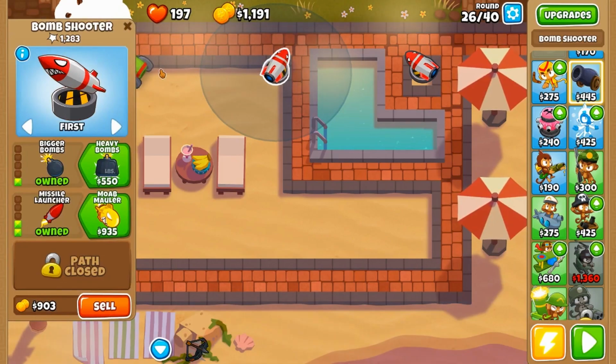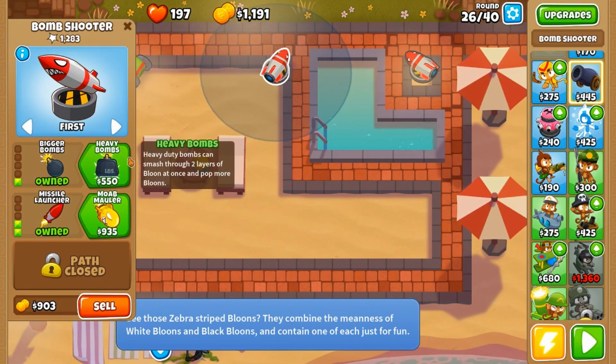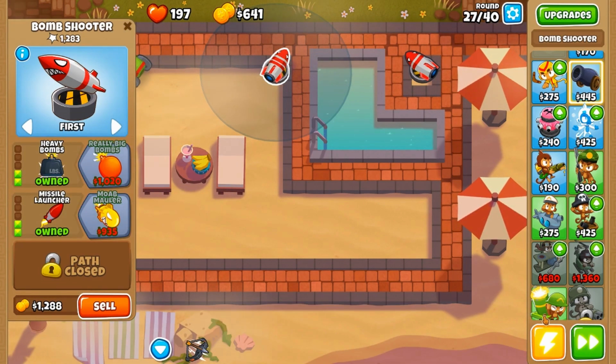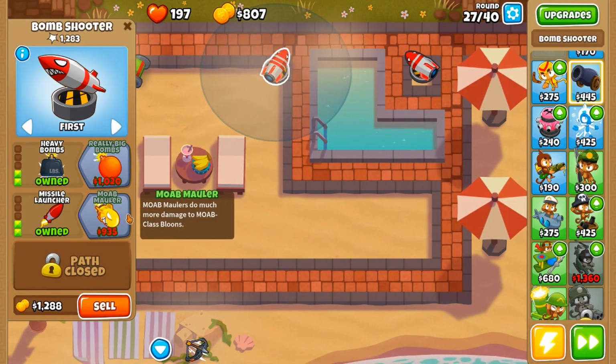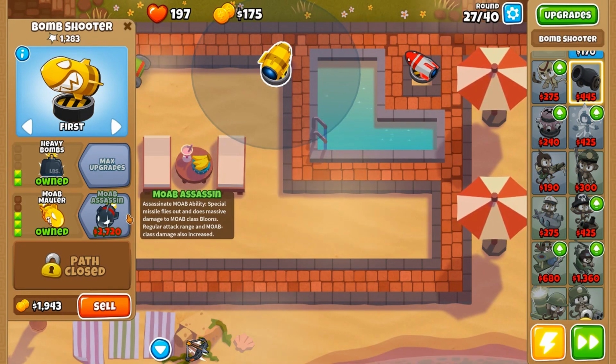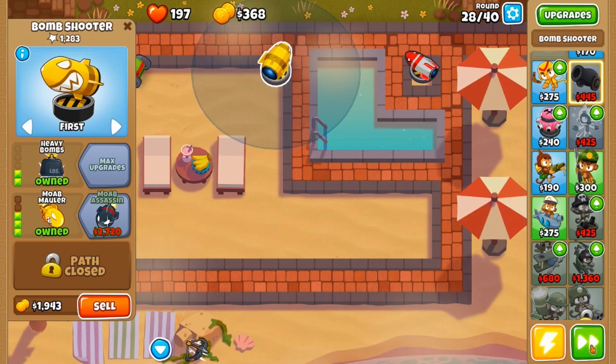Alright, so next of all, we'll grab ourselves the heavy bombs. And then we'll also grab ourselves the marble up over there. And we'll just need a couple more $100. I think we need $100 more. Perfect, there we go, Mad Mola. We'll also grab the Mob Assassin while we're on the way there. Perfect. Just keep firing.